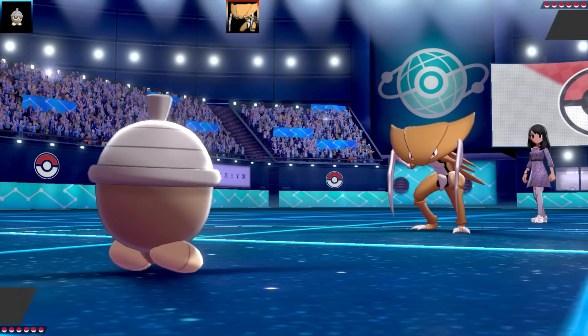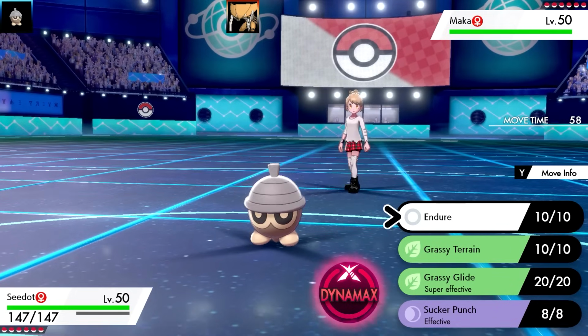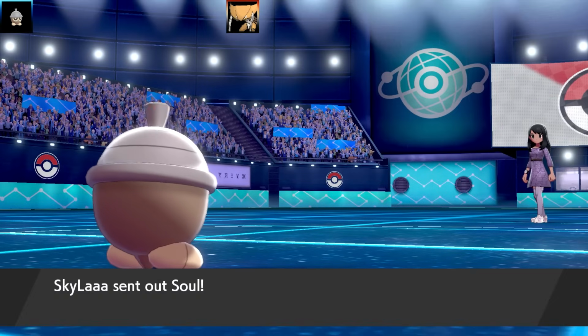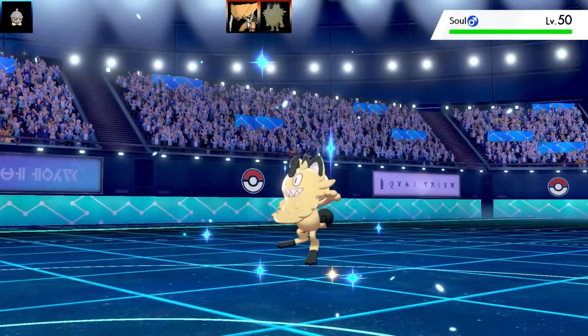So next battle, this one is against Skylar, and we've got a theme team here as well. If you can guess what the theme team is, make sure you let me know. I thought Kabutops would have had a bad matchup there for C-Dot.